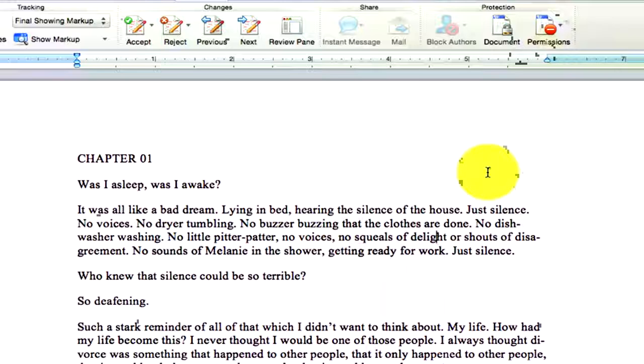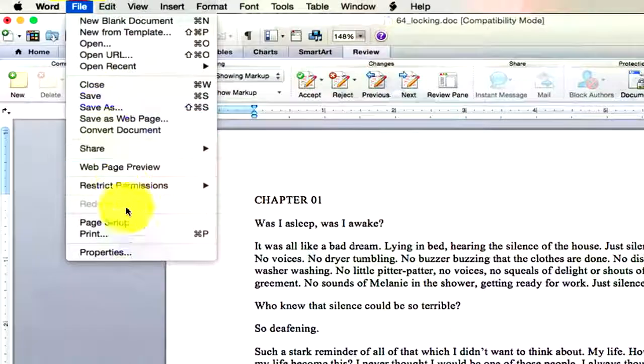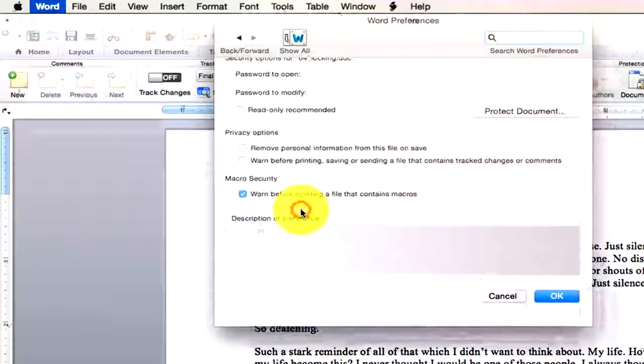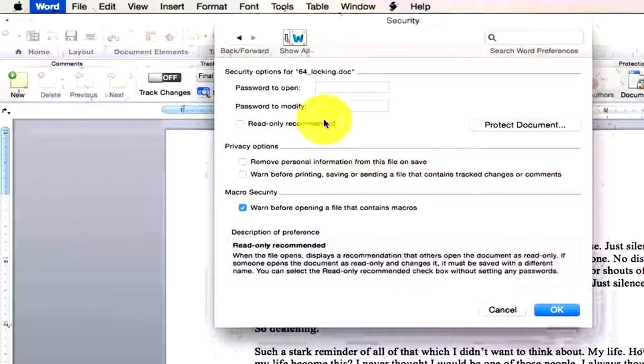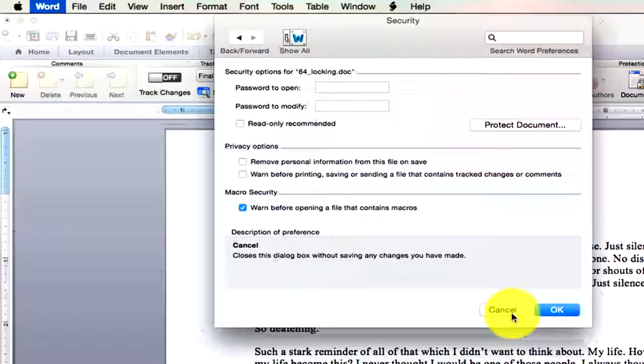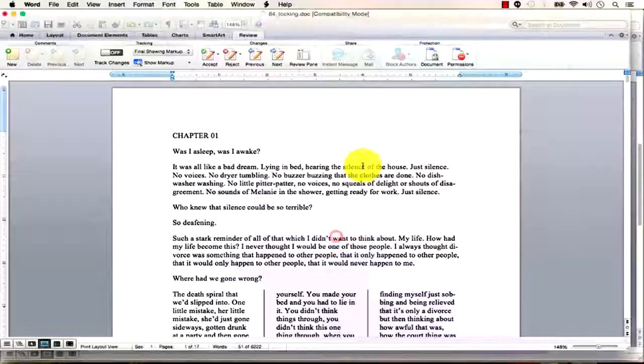But the most essential, important stuff, the most frequently used stuff, the thing that 99% of the time, if you need protection, you're going to go to, it'll be this one right here, and it'll also be this one right under here. Sorry, Word, Preferences, Security, password to open, password to modify. Quite frankly, these are the most important ones. Those are the ones that when I need to protect something, like just make sure, okay, that's private, that's where I go to do it. All right, so I'm just going to put that back. That's how you protect your document.